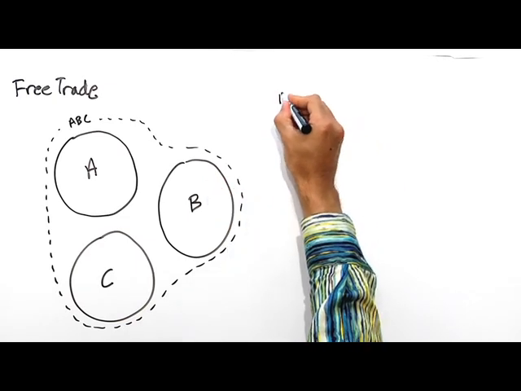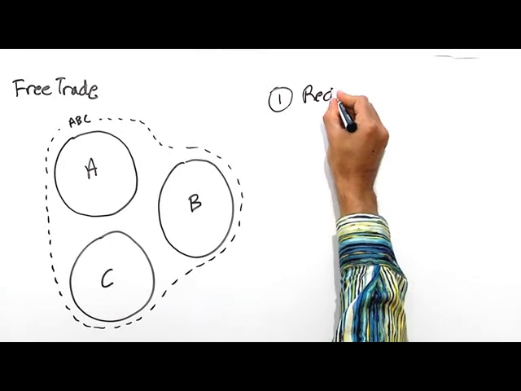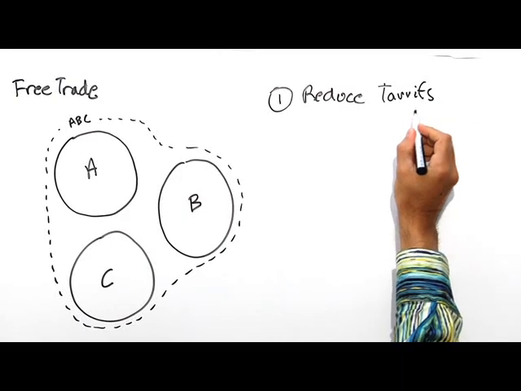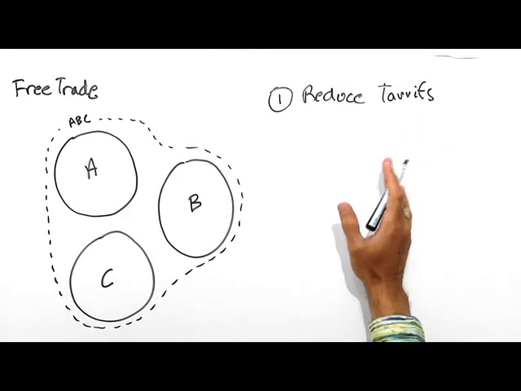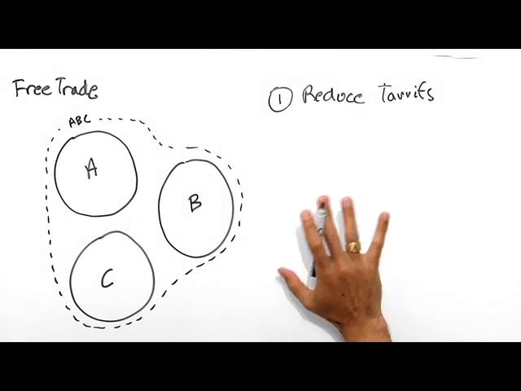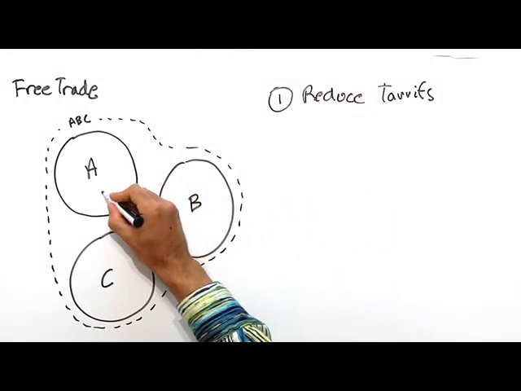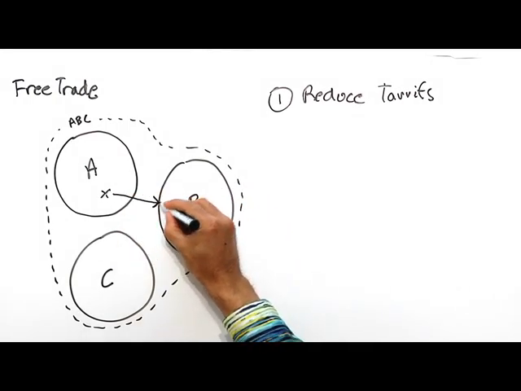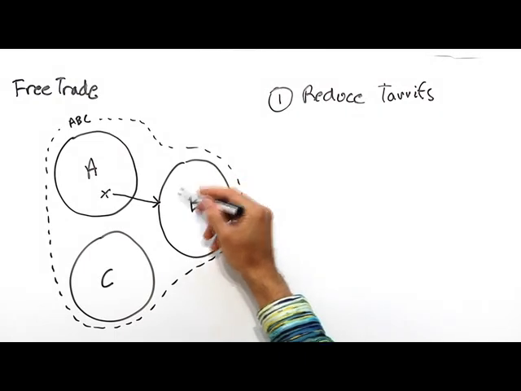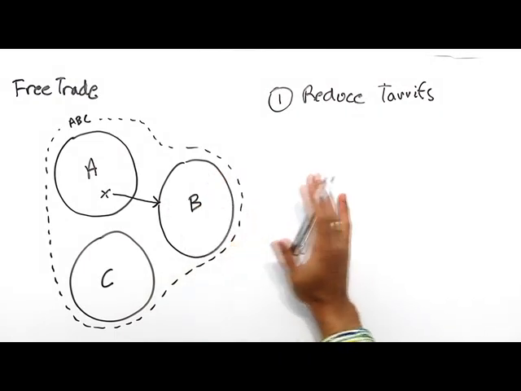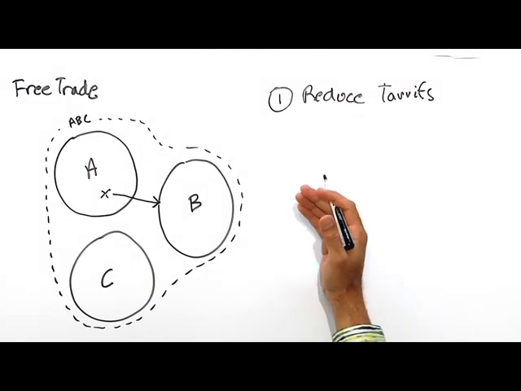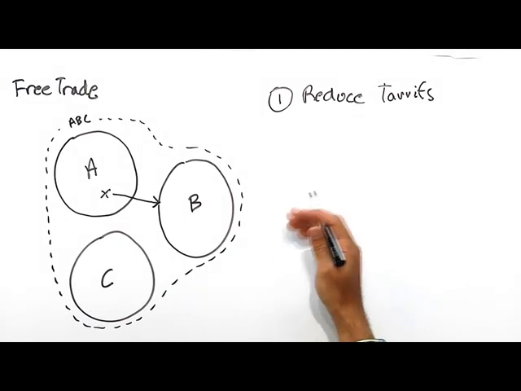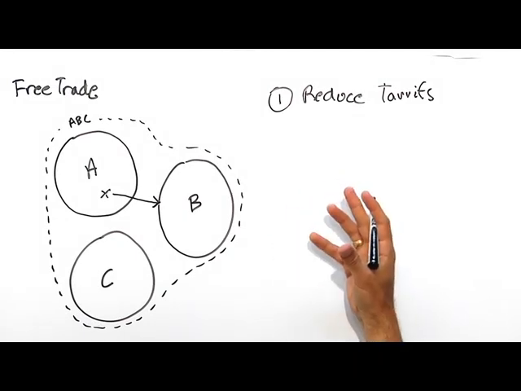The first of these policies is to reduce tariffs. Tariff reduction is actually very important, it's the most important part of all trade agreements. Let's say country A produces product X and exports it into the economy of state B. State B will have a tariff on that product, and a tariff is simply a tax on a product as it comes into a country, as it crosses the border. That tax might be anywhere between 25% or even higher in some cases, all the way down to perhaps zero.